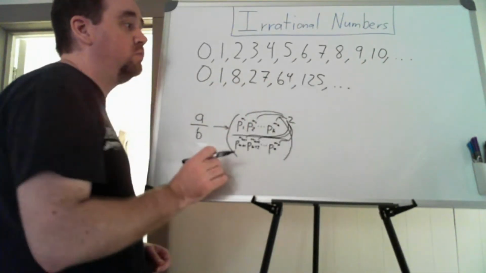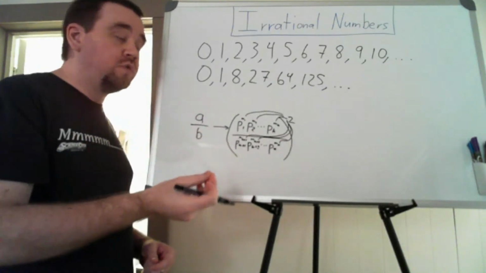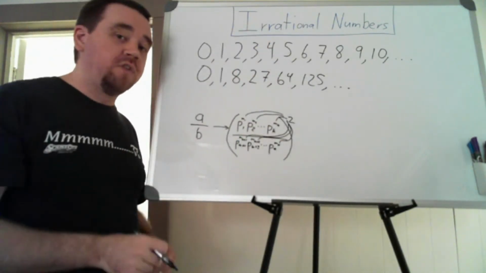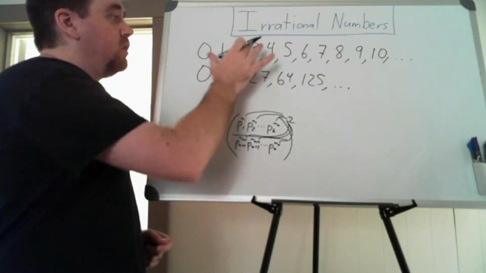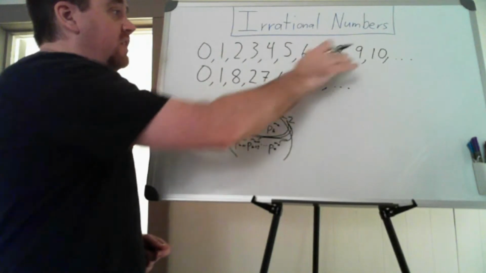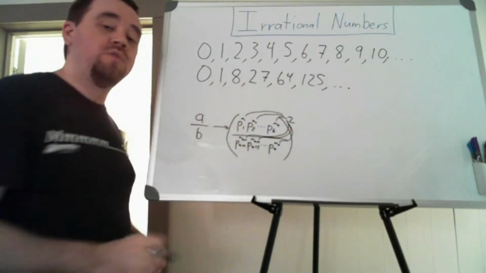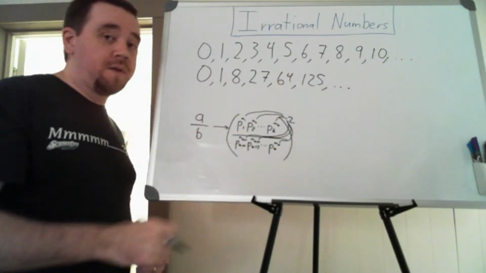These are perfect cubes, and if I took their cube root, then I'm going to get back to every single whole number. So again, I have the same one-to-one correspondence. So I know that the only way to take a cube root and to get one of these nice whole numbers is to take the cube root of a perfect cube. So what about non-perfect cubes?